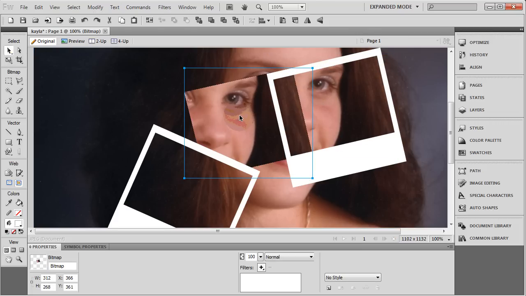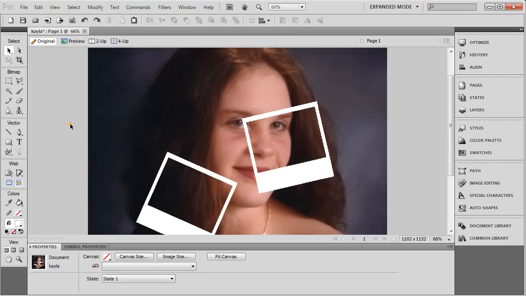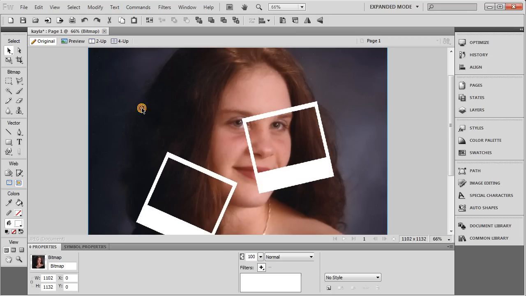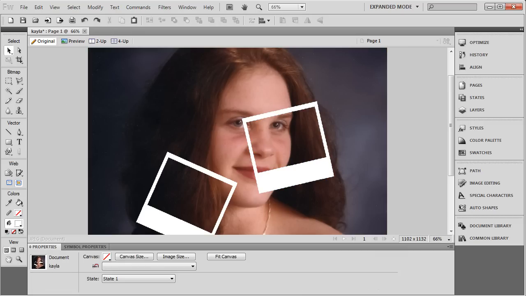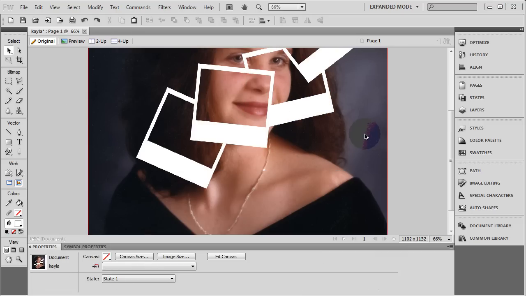There you go. Don't move it though. I'm just moving it to show you. I'm going to press Control Z to put that back because I didn't want to move it. Okay, so at this point, all you have to do is remove the picture. I mean, you put as many of these as you want in any configuration that you like. So I'll put a couple more. Okay, there's enough.